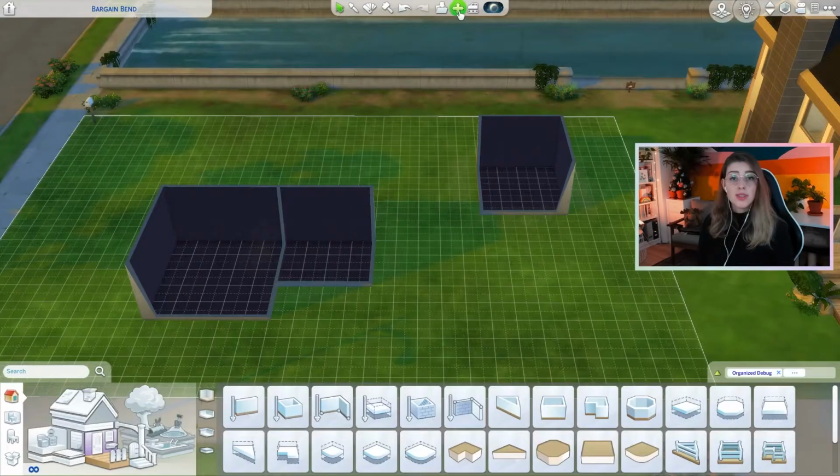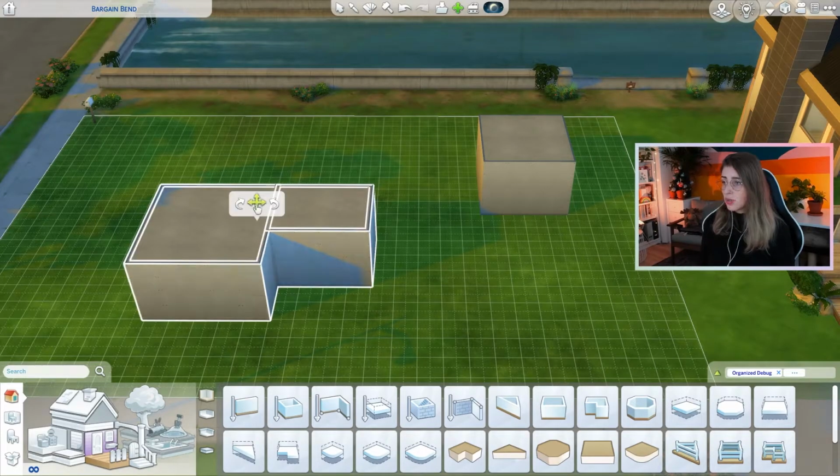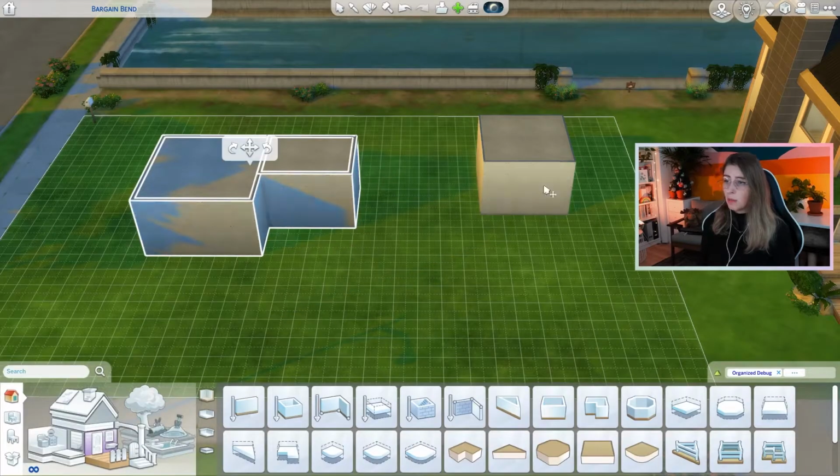So the next tool is the Move tool, and the Move tool actually has two options. You can either move a house. Basically, that means that you can either move this structure or this. As long as the different rooms are connected, The Sims considers it to be one house. So I can select this one and then I can move it around. But that means that this one will stay in the same place.